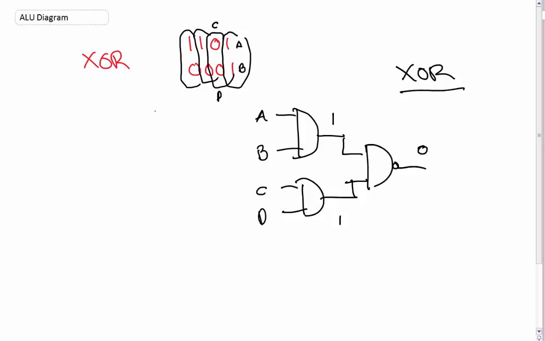So you can just repeat that for the other numbers here. You just add them all into your NAND. So you'd have a 4-input NAND with your output. And that's your XOR, pretty much.